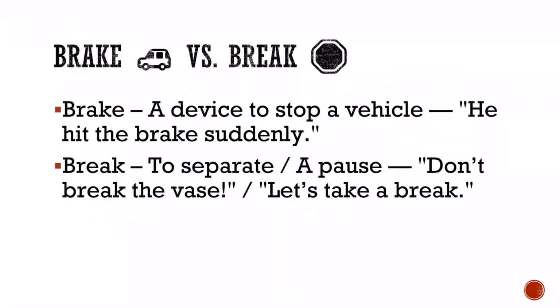The next one is brake versus break. The first brake is a noun. It means a device to stop a vehicle. For example, he hit the brake suddenly. The second break is a verb. It means to separate, or it can also be used as a noun sometimes, and it means a pause. For example, don't break the vase, or let's take a break.